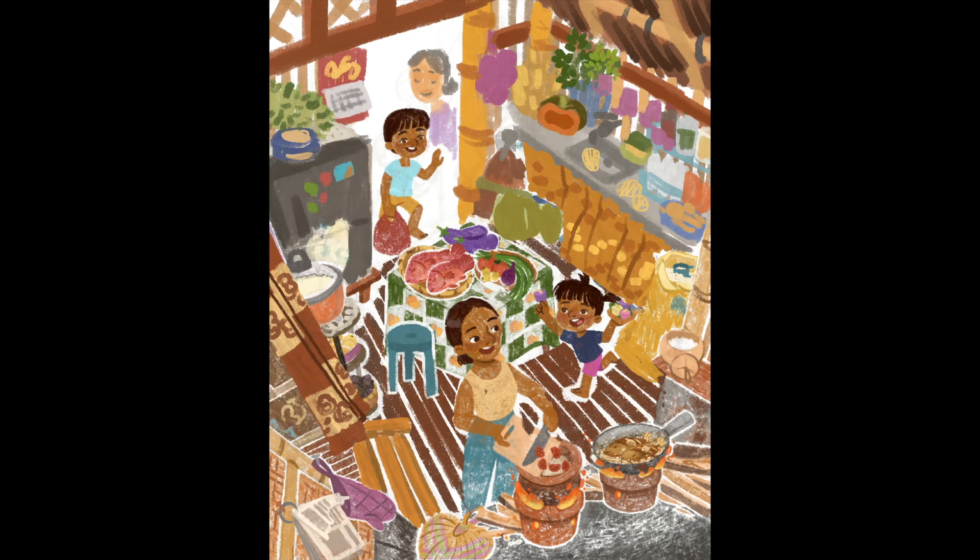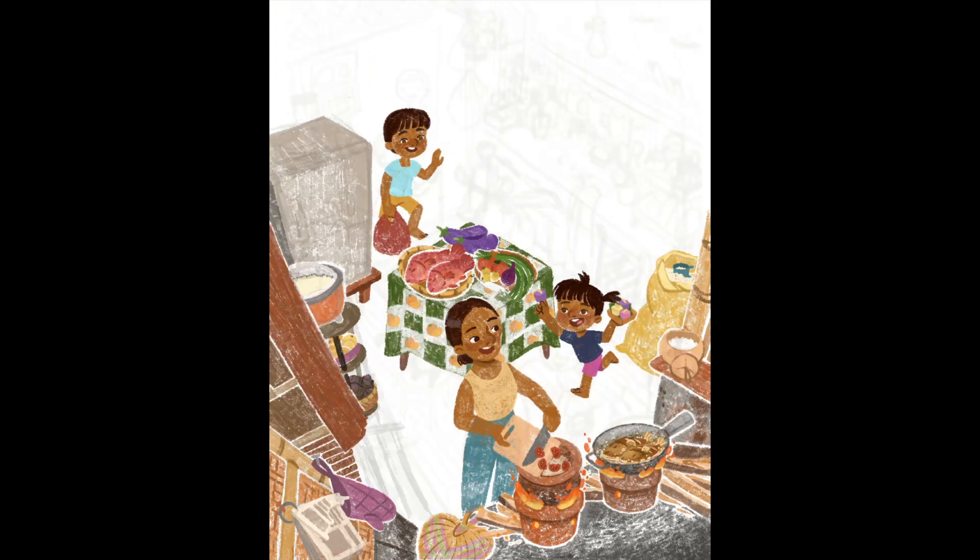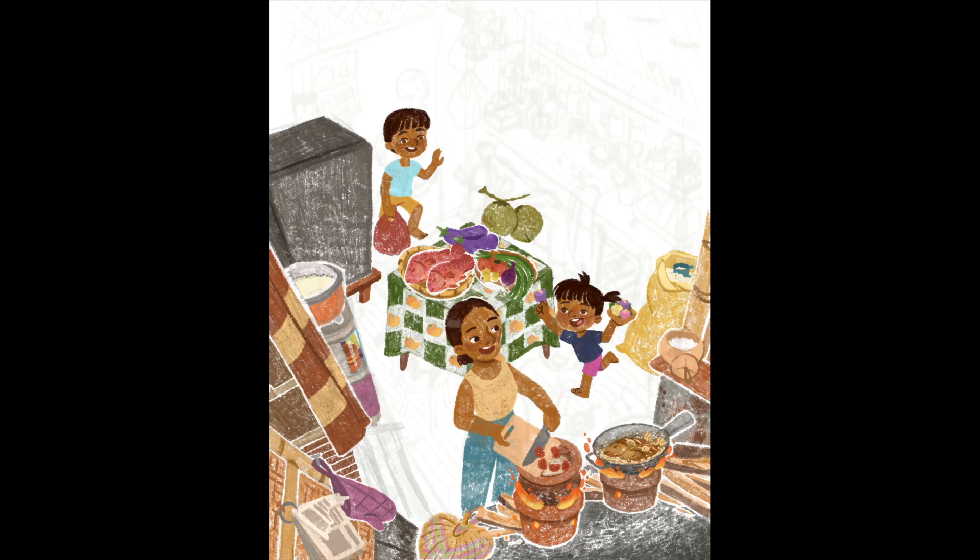I was satisfied with this color scheme so I continued. In my mind the story for this piece is that it's a weekend and the kids along with their grandma went to the market to buy groceries and fresh produce for the week, while the mom stayed home and prepared a nice hearty meal. I think the mom is cooking fish dinola — one of my favorites — or maybe sinigang, since I did draw tomatoes. I'll leave that to you guys to decide. If you have the chance, I recommend trying sinigang or fish dinola; they're such great stews.